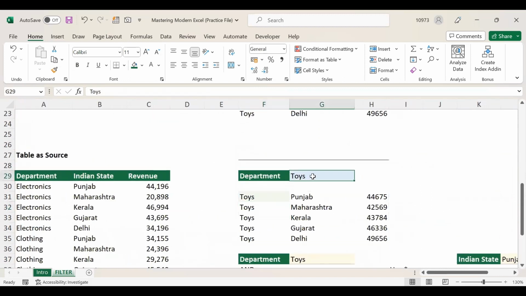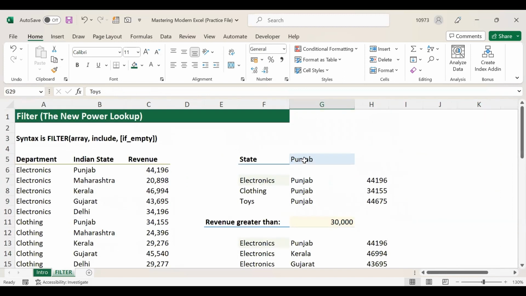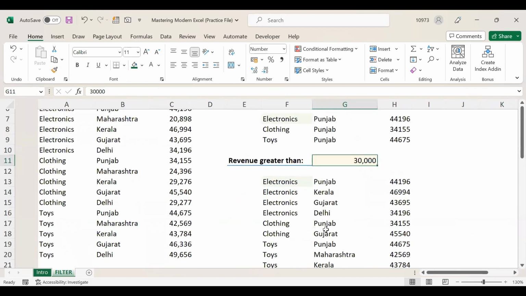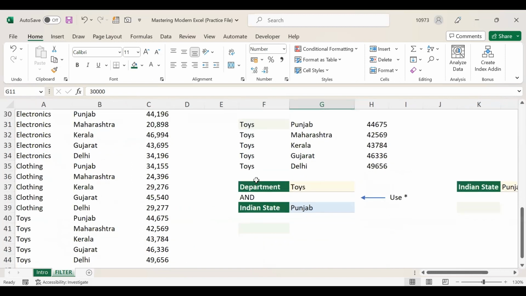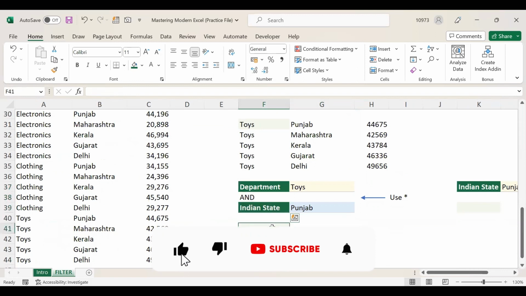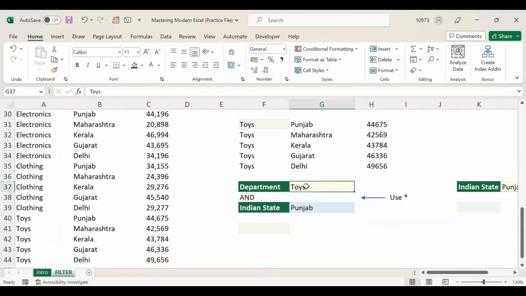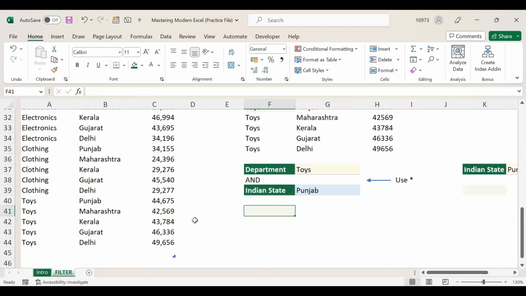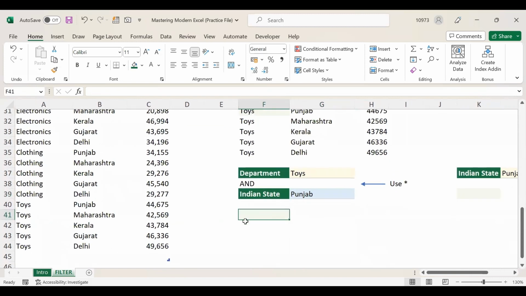Either we wanted only the department name, or only the state values, or we worked with only the revenue metrics, right? But now we will be working with multiple criteria. So let us see how we can get this. We have to get both the department name and also the Indian states. So let us see how we can apply the filter formula for this.